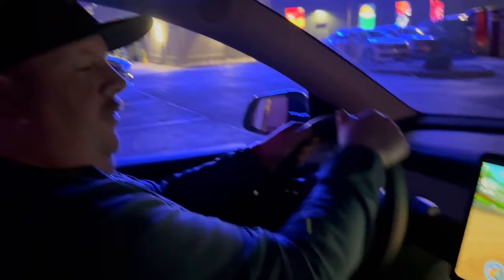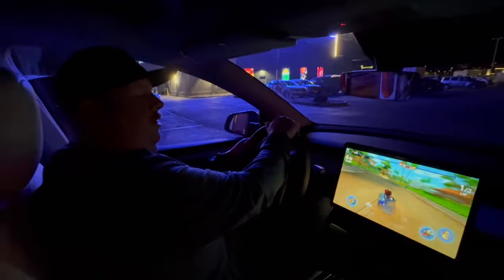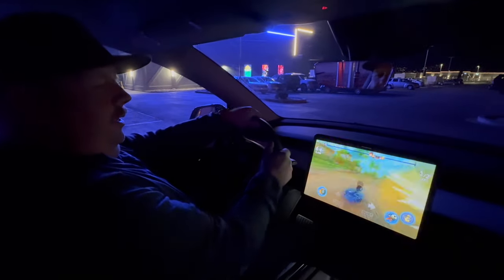So we've tried to play with these. This is a demo vehicle. None of the screen movie options are logged in, and the games. So we're gonna try to see what we can get with those. But we'll check back in and see how much longer it takes us to get to 80 or 90%, and then we'll head out of here. So my buddy Jeff here, signing out. All right, so we've gotten into this game where you race around and you use the steering wheel.